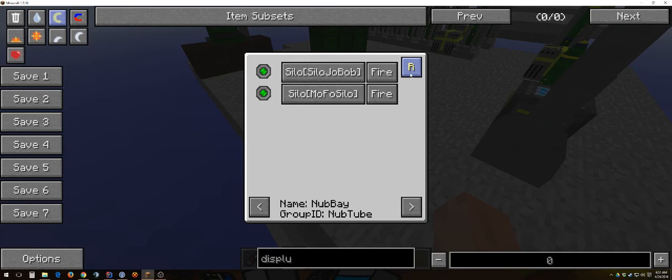The reason it doesn't automatically do that is the packet for this data is sizable and is not sent to you per tick. So you want to click this every time you change the network, like refresh. But when it's loaded, it's going to show you all of your silos and their current status. It'll say online if they're online. It'll turn yellow if it can't connect, and red if it can connect but there's something wrong with the silos, such as power failure, etc.